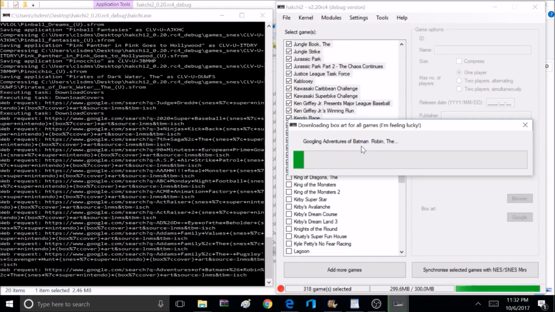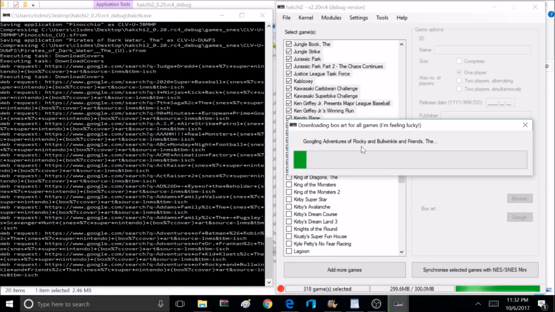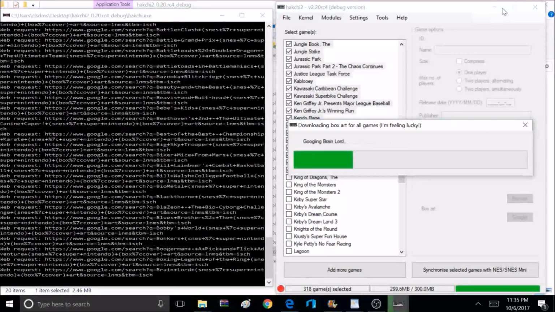And it does a pretty decent job. I'd say it has about 90-92% accuracy with getting the right pictures. So there's not that many pictures you've got to change. This is still way better than going one by one by one changing the pictures.